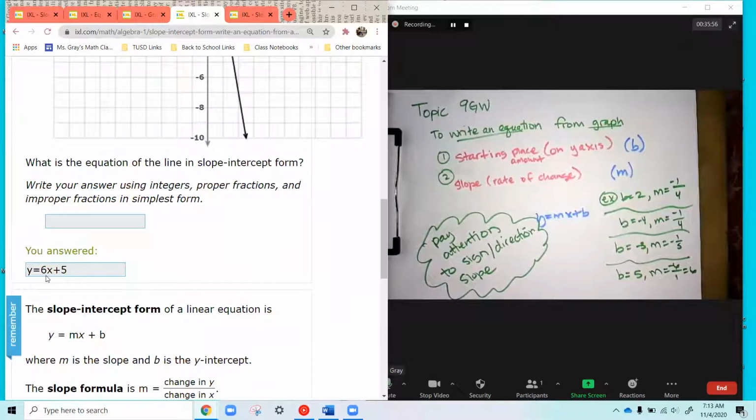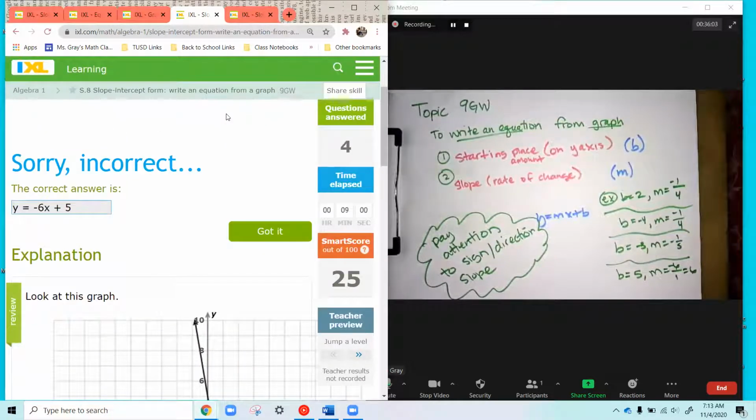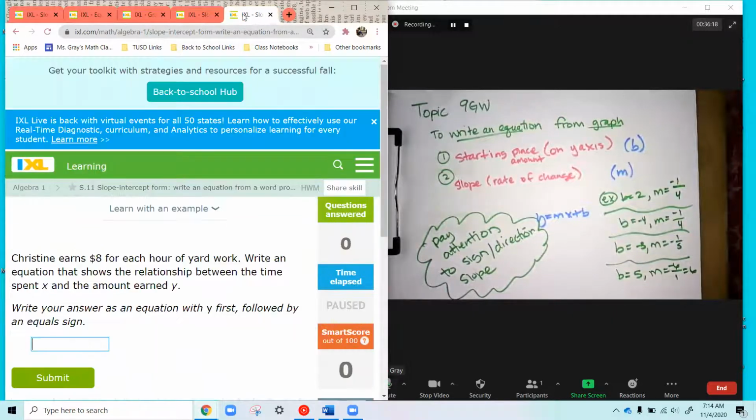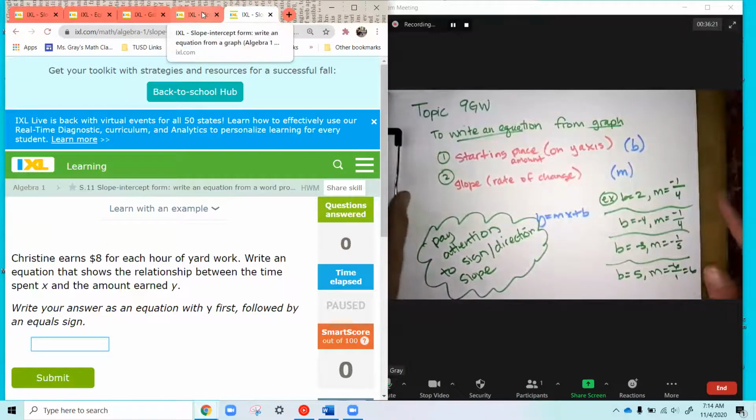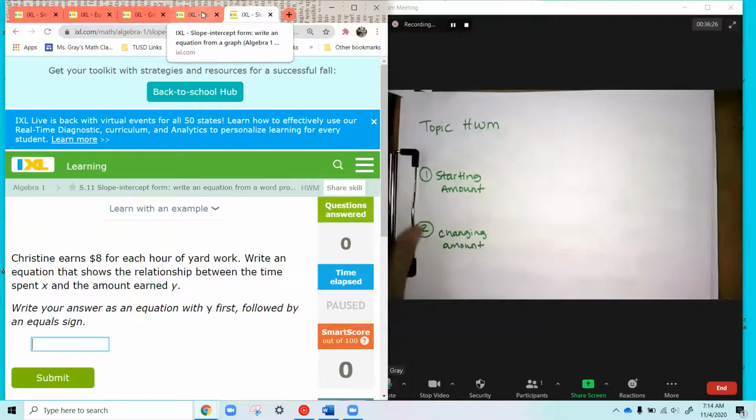If I was you, my advice would be to double check and make sure that you're looking and seeing, does it actually say negative? A lot of times the mistake I see on tests and quizzes is students will put everything right. They just won't remember to put the negative sign. And they'll do it inconsistently enough that I can tell they're doing it sometimes, but they're forgetting to do it other times. So just be careful, because it's easy to make that mistake. Okay, I think you have enough information to work on that, and then you can always ask me more questions about it.